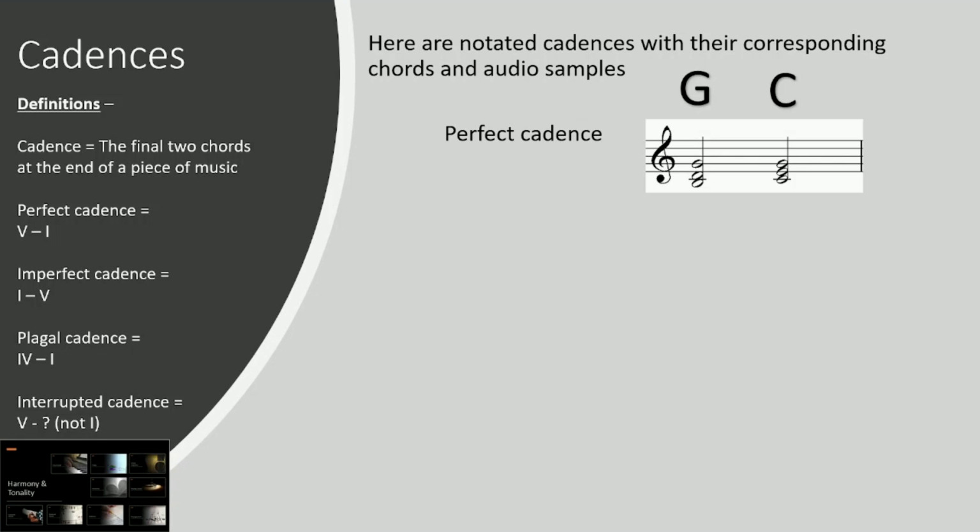Perfect cadence, unless you know that it's Baroque music or any kind of religious music, because that most of the time actually uses a plagal cadence, which is also known as the Amen cadence. We're going to listen to an example of that in a minute. But for now, perfect cadence. This is what it sounds like.